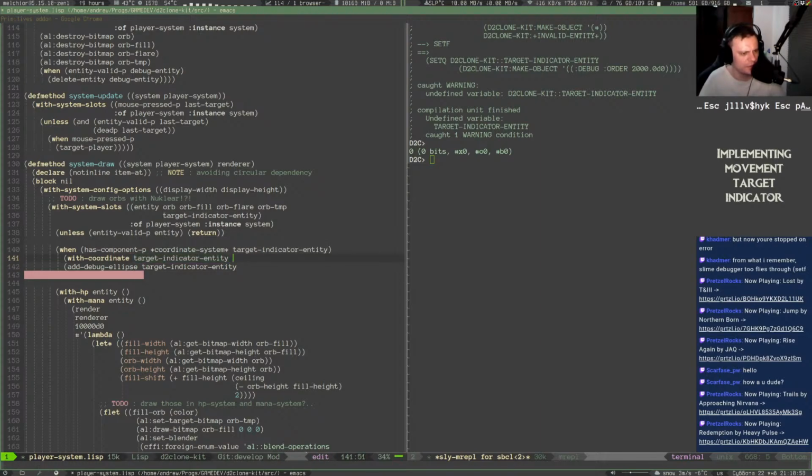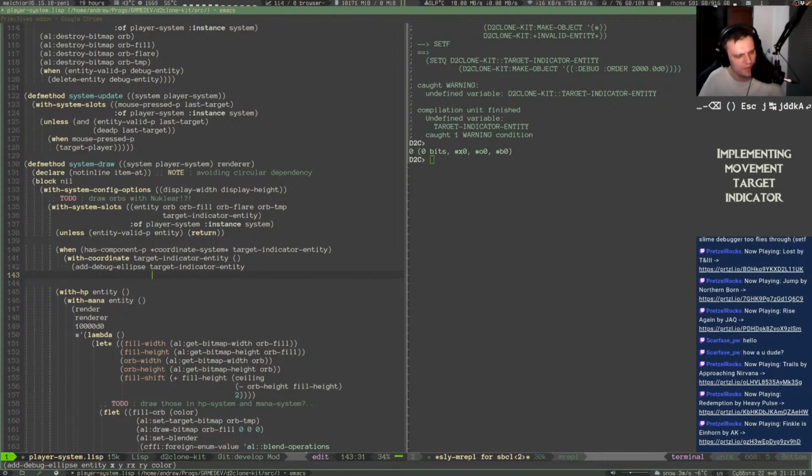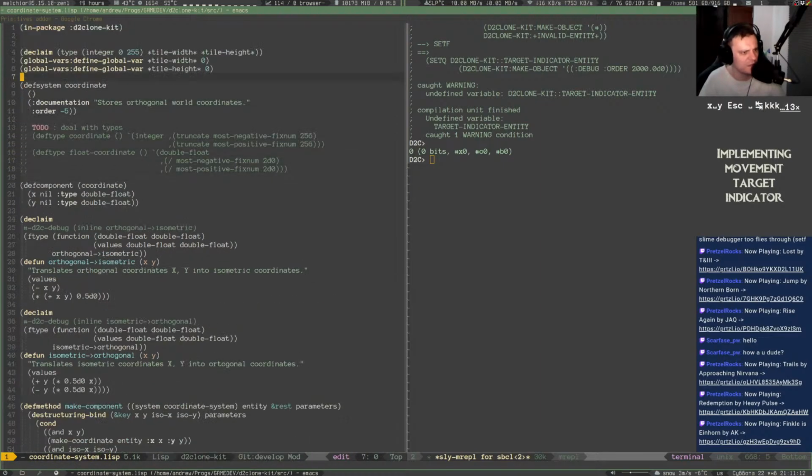So with coordinate of that and no bindings. So we add debug ellipse. So the next thing is x and y. So we add, what do we add? I guess x and y. Wait a sec. So I am storing coordinates in orthogonal system, right? So I've gotta convert those, I guess.